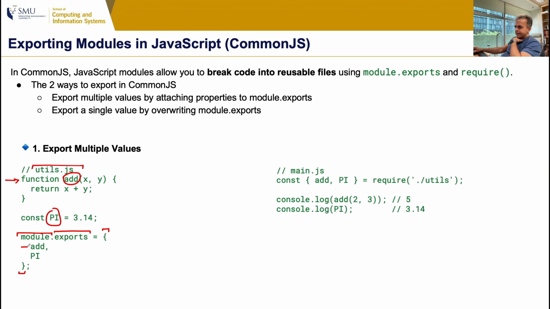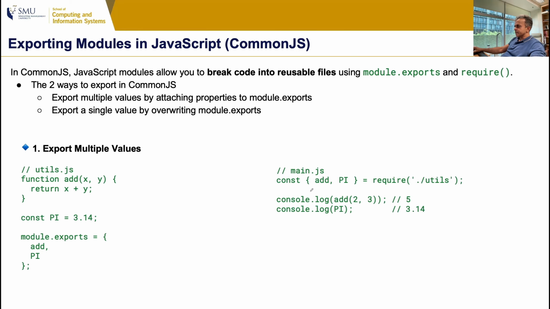When you say add here, add is actually something that is known in the current scope. So what this does is to create a property called add in this object that you're creating, and the value of that is whatever the value of that object is in the current scope. Here it happens to be a function object, so it is as though you have actually written the whole body of the function right here. Pi is a constant, so it's as though you have written this 3.14, so it's that. So that's how you do this.